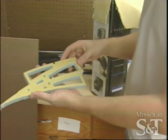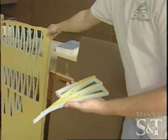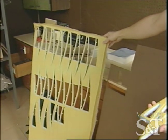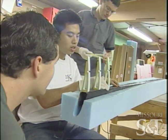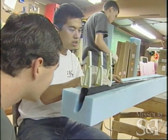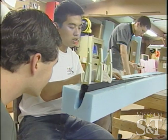Well, these are the ribs. They have been cut out at the water jet. This was the board that we made — see how we got all the ribs out of there. The tricky part with the ribs is they have to be lined up exactly, which means we have to hold them in place until the glue sets.